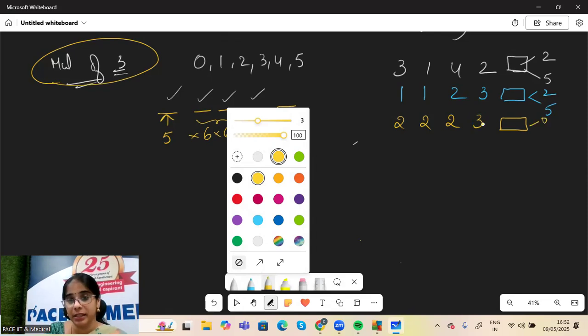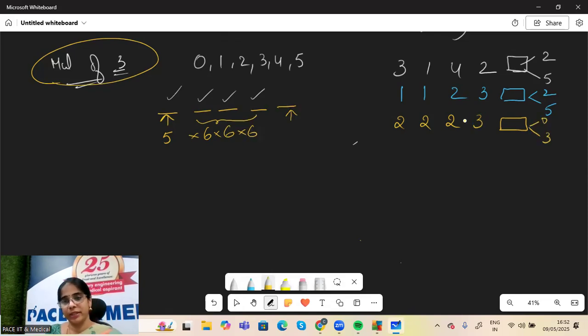Hence, it can be either 0 or 3. Isn't it? That's it. You cannot have a 6 here, since 6 is not there in your options at all, right? So you have only two possibilities there, if three digits are alike and one is not alike.